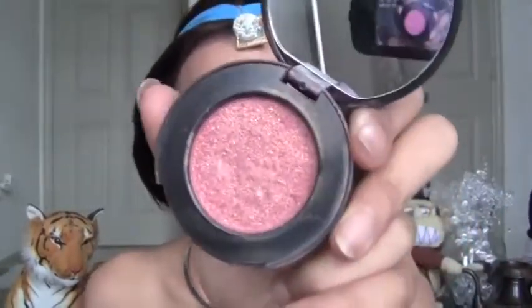Moving on to the cheeks, I'm gonna take my favorite bronzer and taking a brush, I'm just gonna pop the bronzer right on the hollows of my cheekbones. Then after applying the bronzer, I'm gonna go with this peachy blush, and this one's from Amazing Cosmetics. I'm just gonna apply that on the apples of my cheekbones.